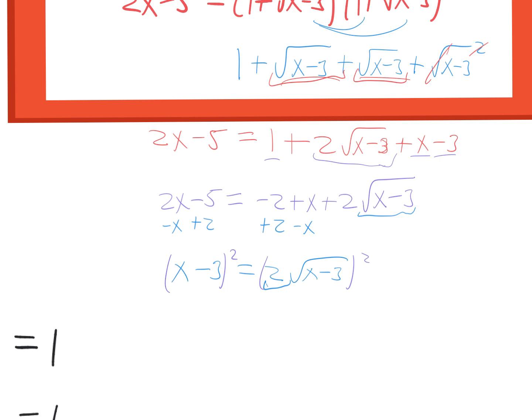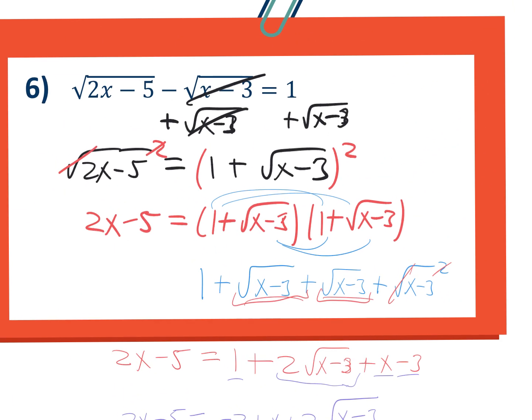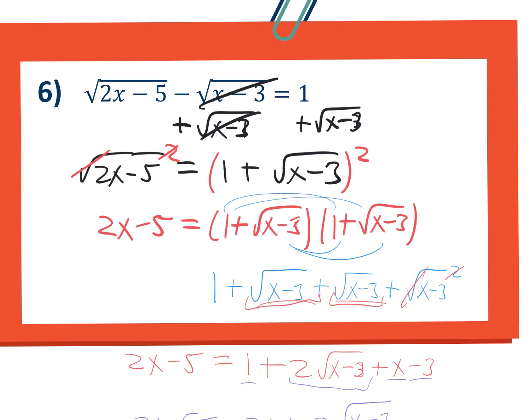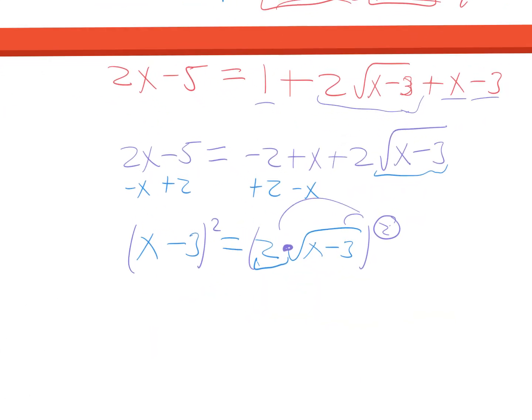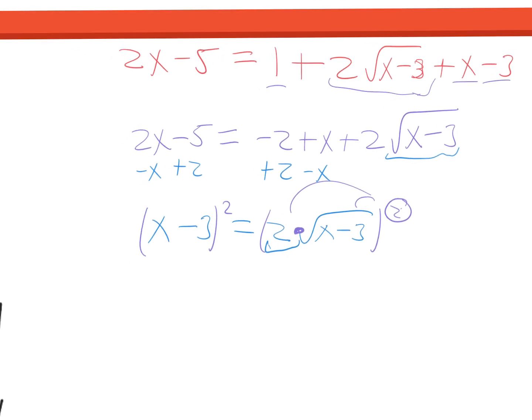When you square both sides, because 2 and the square root of x minus 3 are factors, you can distribute this square. All right, so hopefully we all understand the difference between distributing the square here and distributing the square up here. Up here it was not allowed. You cannot distribute that square because these are terms. If they are factors, you can distribute that square. And then we get x minus 3 times x minus 3 equals 2 squared is 4 times the square root of x minus 3 squared, square root and the square go away.